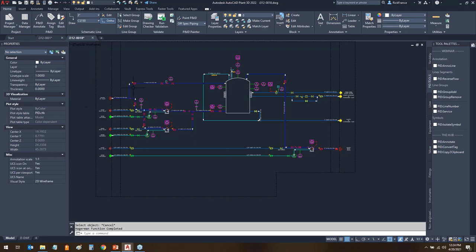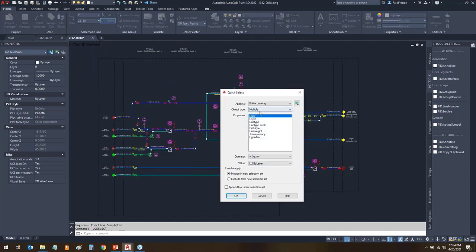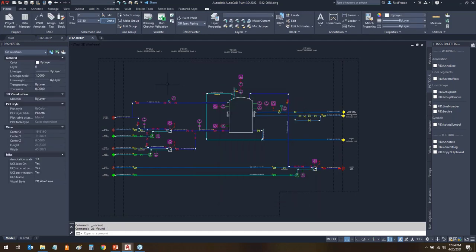I didn't have to keep repeating the command. That was why I created it. I'm going to go to quick select, pick the block references, the name that block happens to be named arrow. I'll pick it, delete them, they're gone. I don't need those flow arrows from the original P&ID anymore. So I got rid of them, and I got my flows correct.